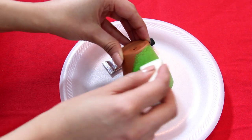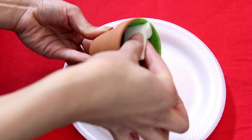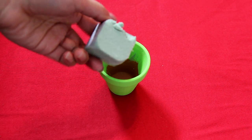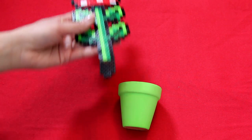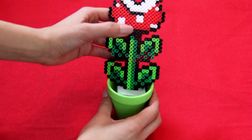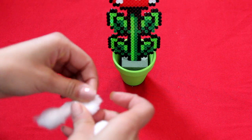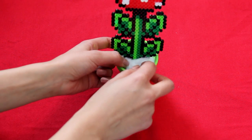A piranha plant I made a couple of years back used a cardboard pot, which painted much better than clay pots, but the clay pots are inexpensive — I got three for a dollar at Dollar Tree. Make sure you paint the inside too so people don't see the brown inside. Then you're going to use a piece of foam — styrofoam or floral foam — place it inside the pot, cut it down to fit, and put the piranha plant through it so the plant stands up. Without something like that it's just going to fold backwards.